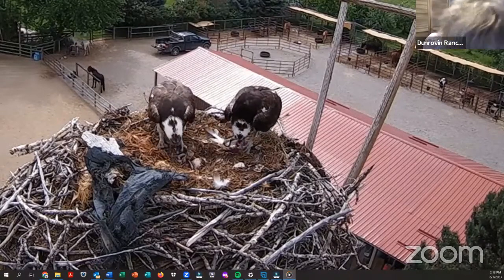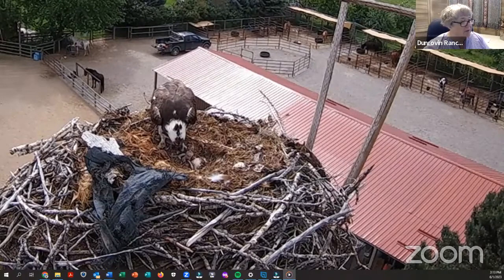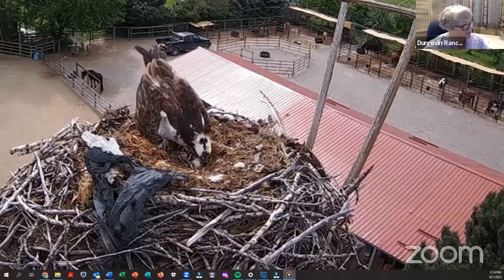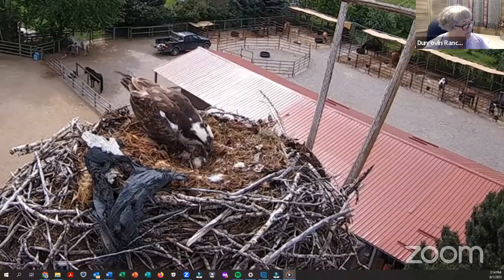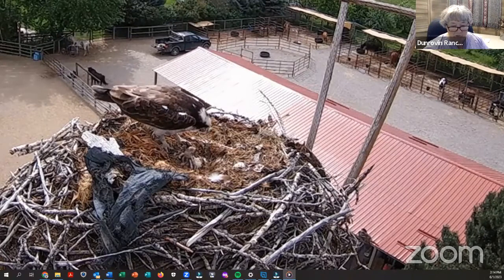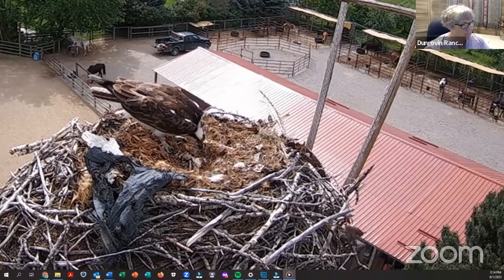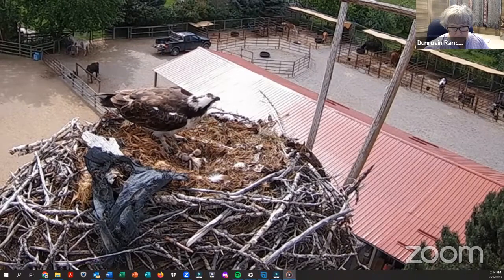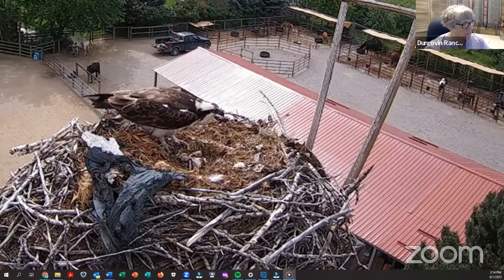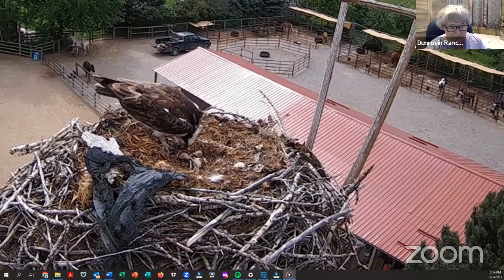Okay, now what you're seeing is also very typical. Swoop has come back. He's still hungry. He didn't have a very big meal, so he came back for the fish and he took it off to his perch to eat. And watch how she cleans her nest. She finds little bits and pieces and feeds them to the chick. She's very careful about cleaning her nest. It doesn't take much to fill them at this stage.